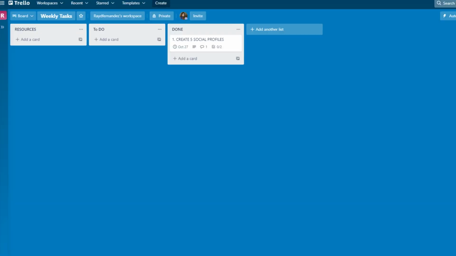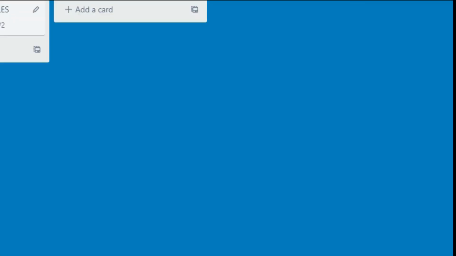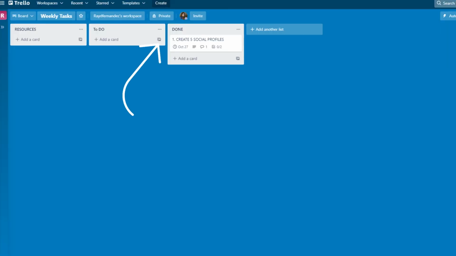So this project management tool is very good if you have a recurring task for your assistant. And then after that, you can put the to-do list. For example, this is your assistant's task for a particular day. This is your assistant's current task. If she has accomplished that task, all she has to do is drag that task into the done section of your board.